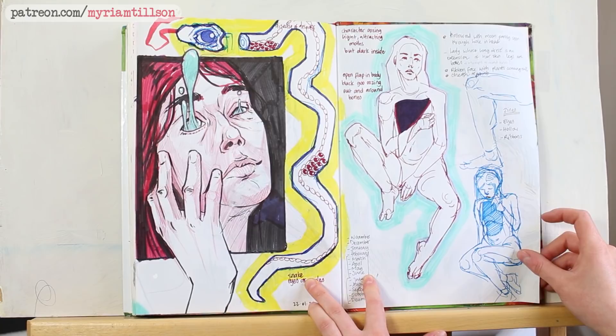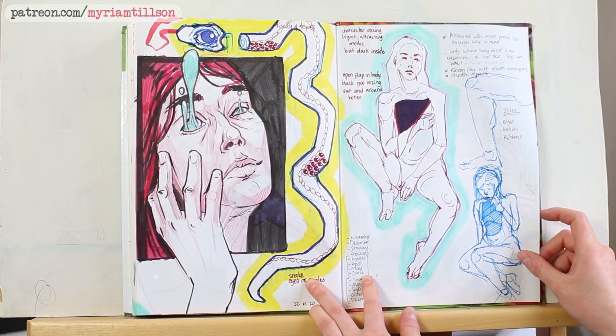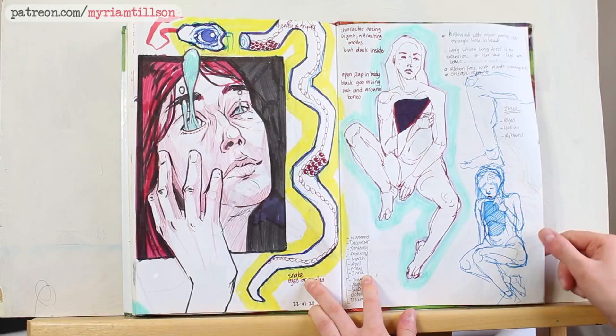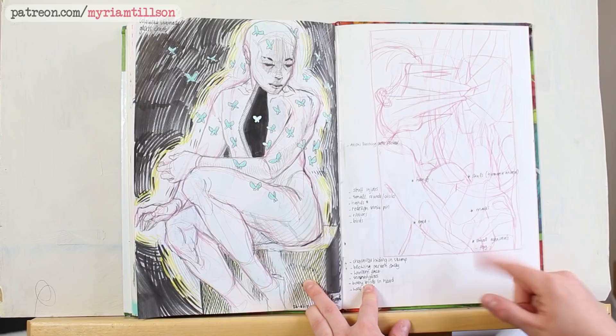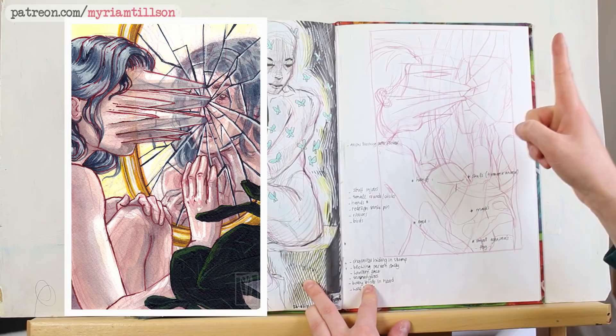Lots of note-taking for lots of ideas that were coming through — still me trying to push through my non-desire to draw in the sketchbook, and it sort of worked out in the end. A slightly more finished sketch where I was trying to render the idea of light coming off of the character. I'm not sure that worked out, but it was a test. This little sketch became this small painting that you'll have seen me make in this video here.